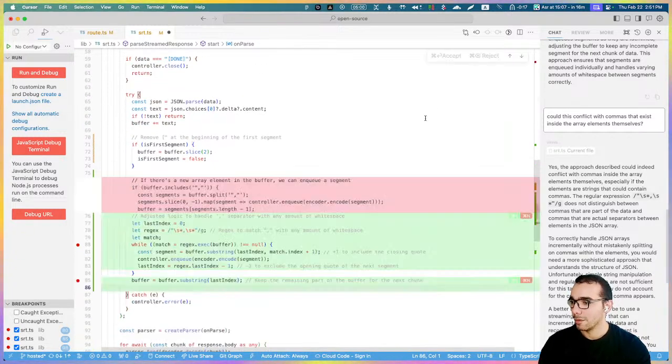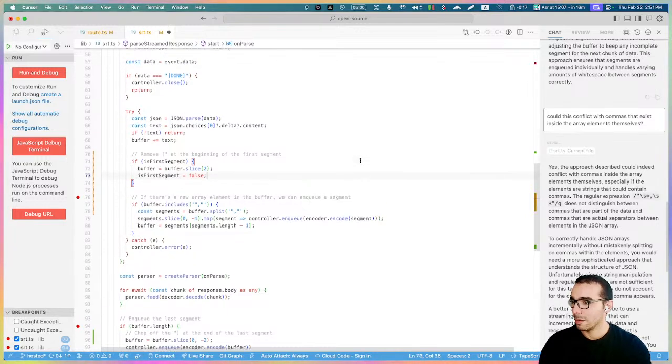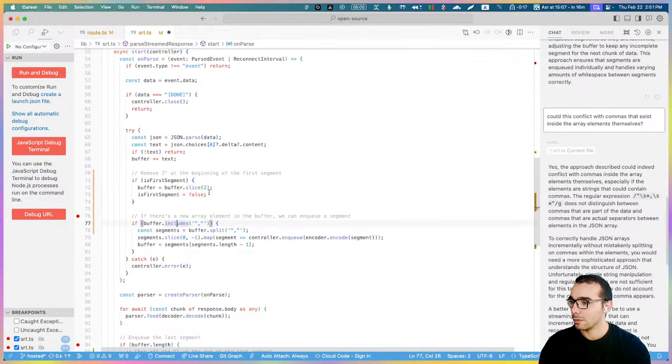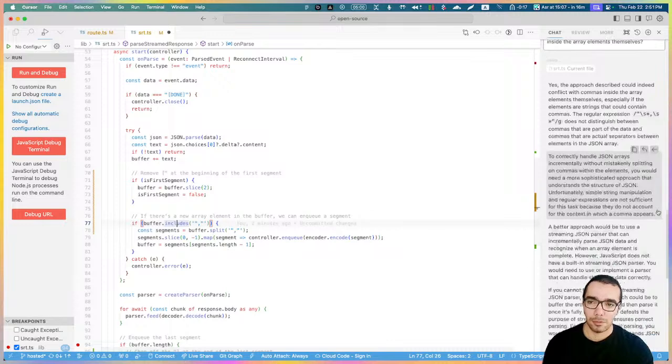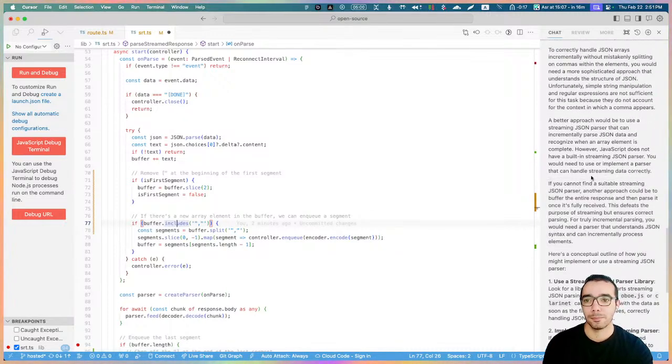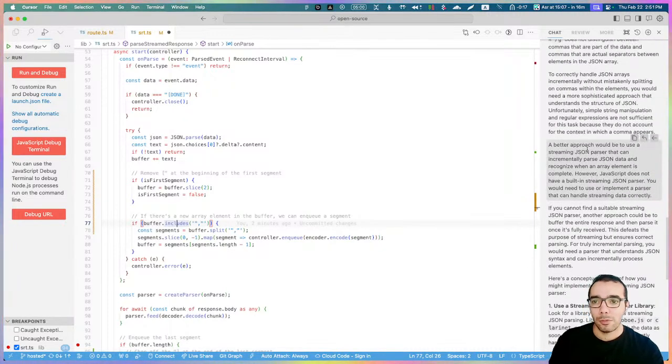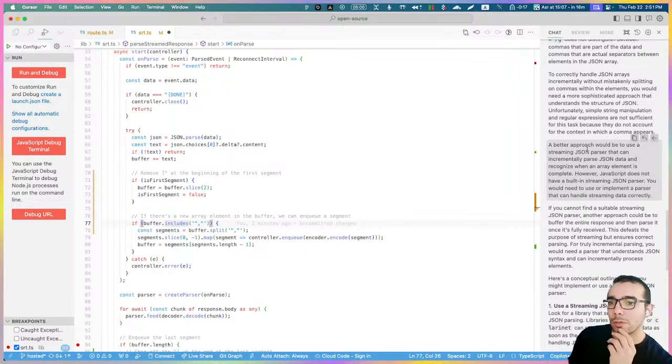Yeah, it can. So I'll put it back to how it was. Let's see if they have any better ideas. A better approach would be to use a streaming JSON parser that can incrementally parse JSON data and recognize when an array element is complete. However, JavaScript does not have a built-in streaming JSON parser.